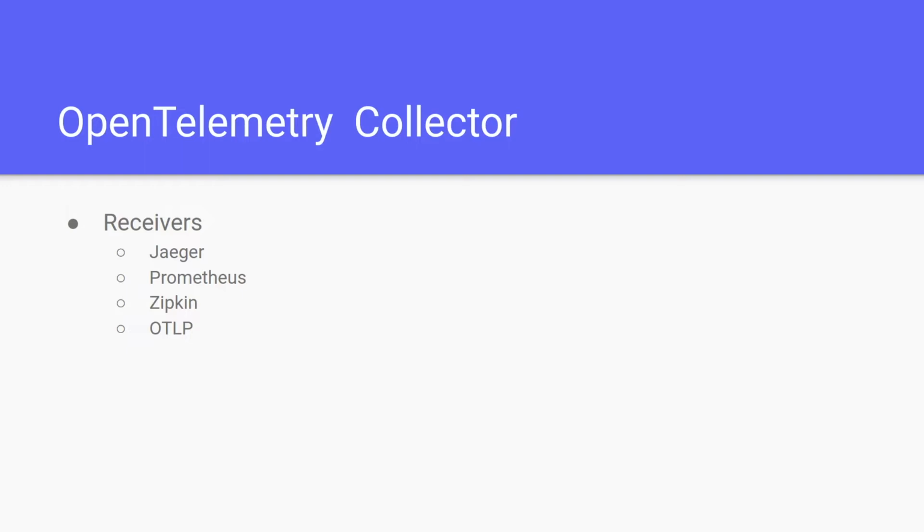Receivers could be anything; we can have Jaeger as a receiver, then we can have Prometheus, Zipkin, or OTLP endpoints as receivers. Then we can have processors like a sampling processor, or one for changing attributes, where you want to manipulate some attributes or add some attributes. Then we have batching as well, which means that you can batch the data and send it in a single batch. And after that we have exporters. Exporters are basically platforms where you can visualize the data, and some of the major exporters are Jaeger, Zipkin, or Prometheus, or it could be OTLP platforms or vendor platforms like New Relic or Dynatrace.